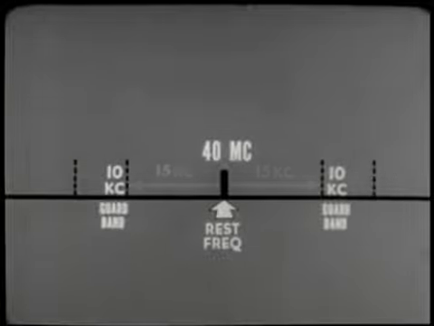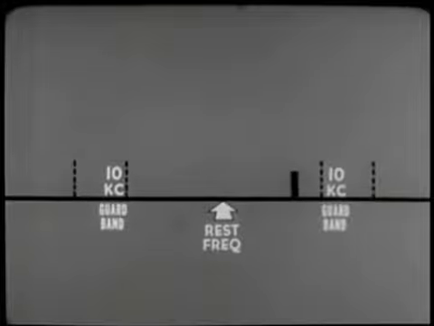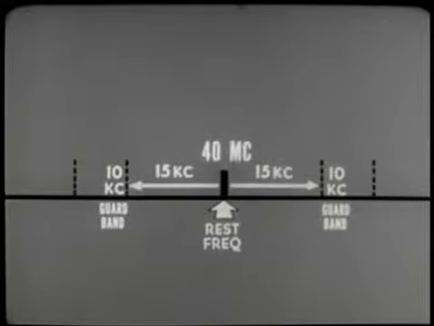In other words, it will need room on the spectrum to carry its frequency variations. A typical amount of room might be 15 kilocycles above rest and 15 kilocycles below rest. To avoid conflict with adjacent FM channels, 10 kilocycle guard bands are added on each end. This typical channel will allow the carrier a 15 kilocycle deviation above and below its rest frequencies. Add to this the 10 kilocycles on each end for guard bands, and the total bandwidth is 50 kilocycles.